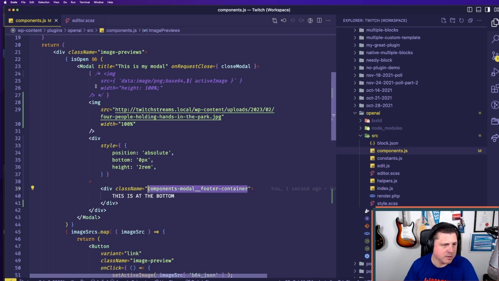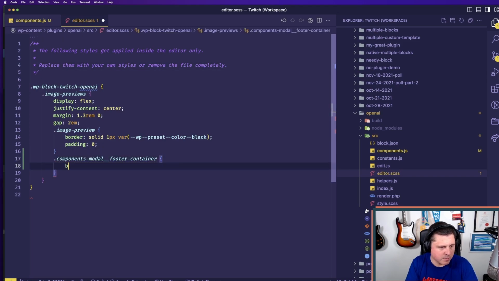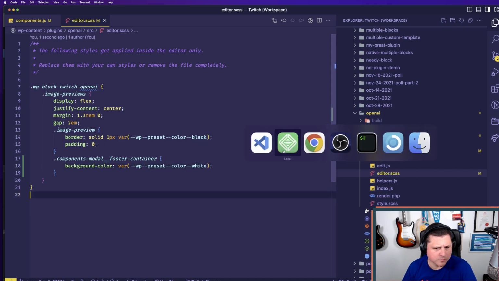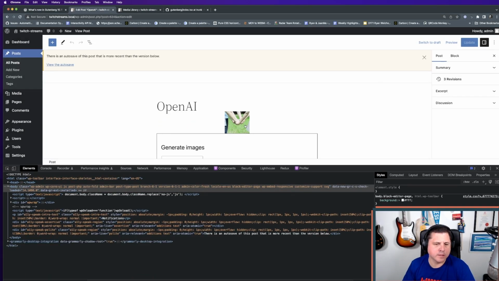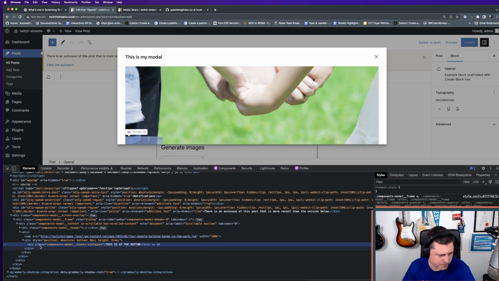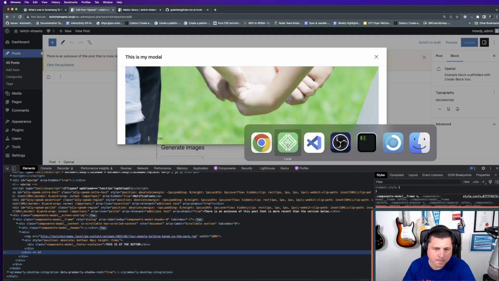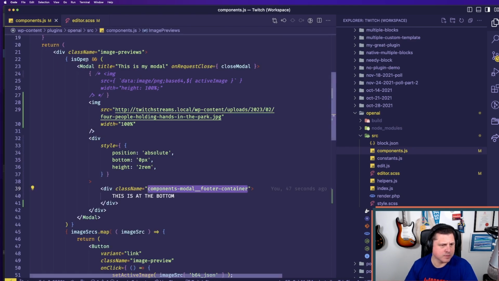I think that's going to be one of these image previews, right? I'm going to say background color is going to be var. And then that's not the thing I had it in my, there we go. Is that gonna work? Hopefully that works. Let's see. Okay, so let's click that. Still not working. Am I just not targeting it properly? Let's see. Is that inside of image previews? Yeah.